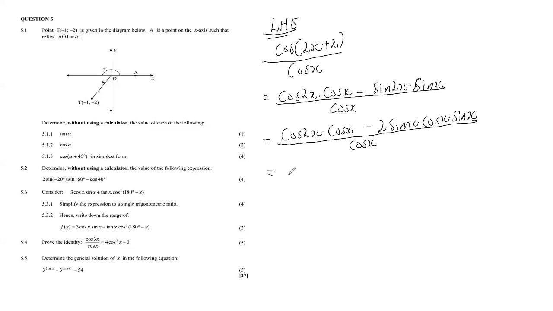Okay, now at this point, we can see that we will have cos 2x and then cos x minus the sine x, and sine x will give us 2 sine squared x and then cos x over cos x. Now that we have this sine squared x here, this kind of gives us an idea as to how we should break down this one, right?